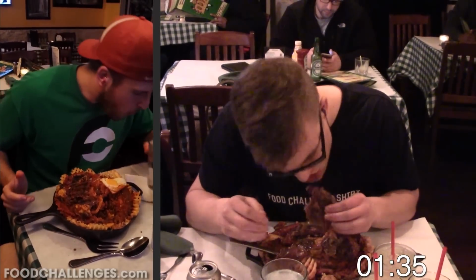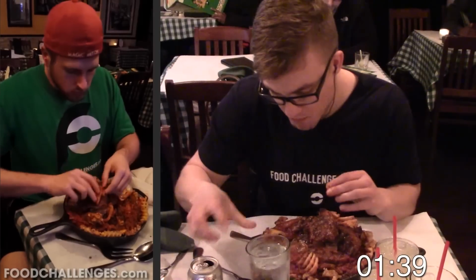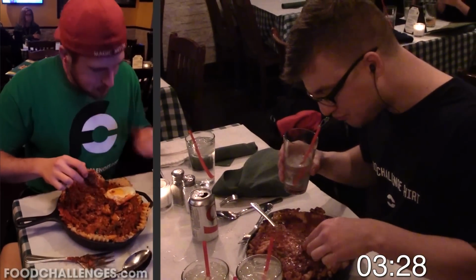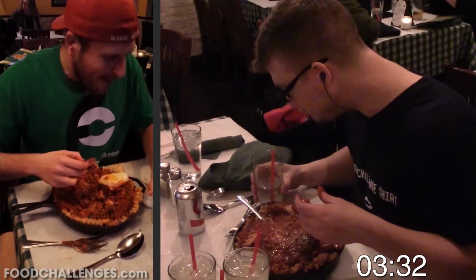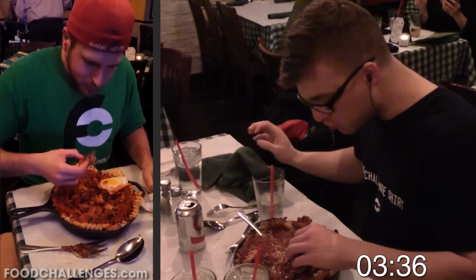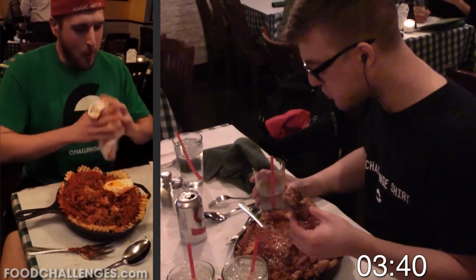Once it was ready for me to tear into, my first priority was to get the proteins down first, consisting of the burger patties, the egg, and the bacon. Then I would use my big spoon to move on to the hash brown of fries, and my expectation was that since it was mixed in with the marinara sauce, I would be able to save on the drinks, which was not the case because the marinara sauce did have a bit of spice to it, which wasn't too bad at first, but it did build up over time.